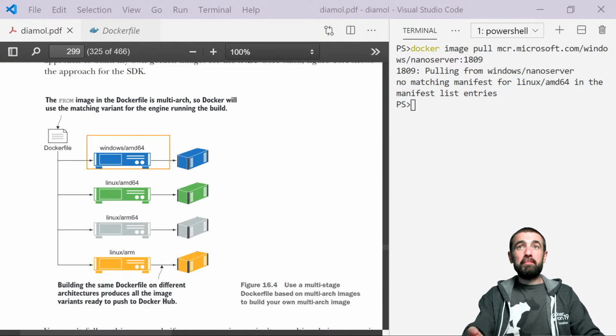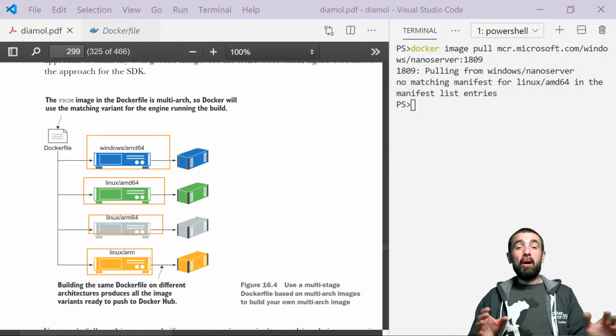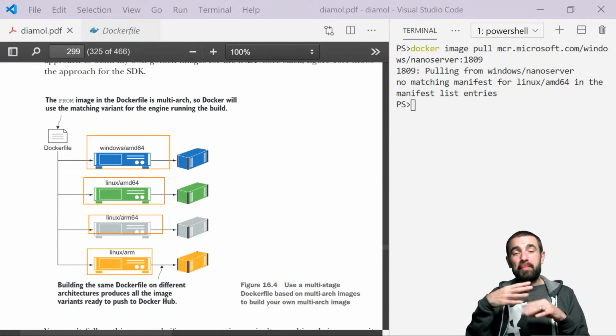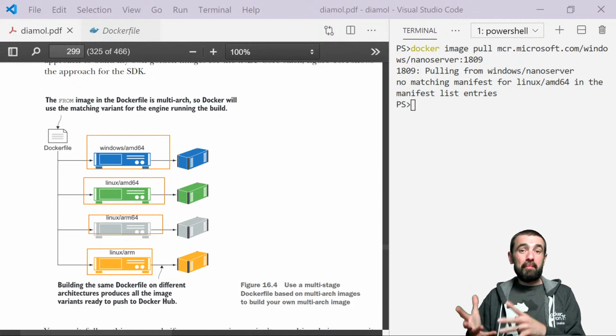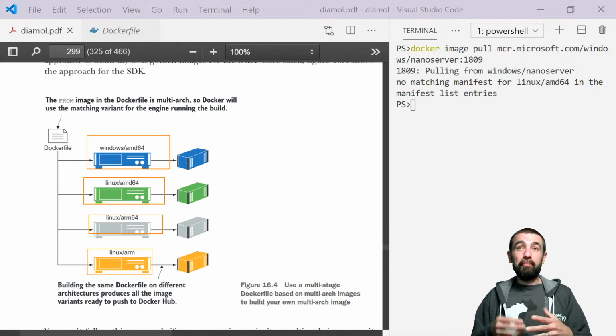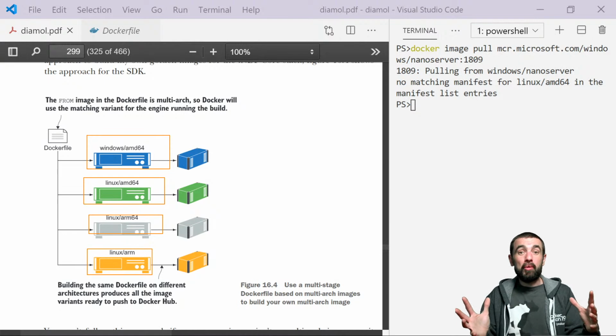So here I've got my Windows machine, my Linux Intel machine, my Linux ARM, and my Linux 32-bit ARM. Same Dockerfile. Each of those engines will go through and build the image itself and produce a separate image that's tagged for its own architecture. So if I've got a build farm, which is what I've got in reality, and what you would look at doing if you need to support this for a production application, then you're going to have different architectures, and each one will build its own copy.